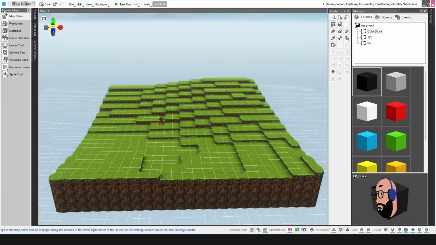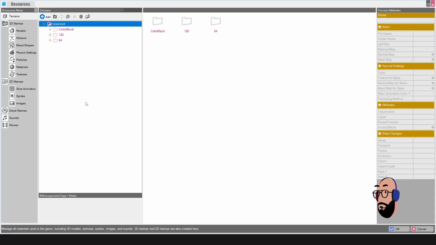All right, on the left side here we have the master menu, right? You have your map editor, and then you have resources, database, game definition, layout tool, camera tool, variables used, common events, and the sprite tool. Let's click on resources as an example. When you click on one of these, usually a menu opens up.